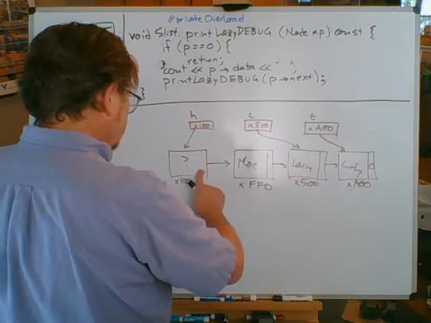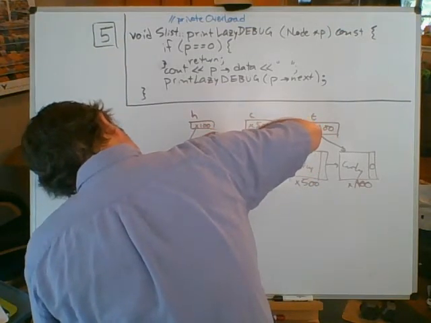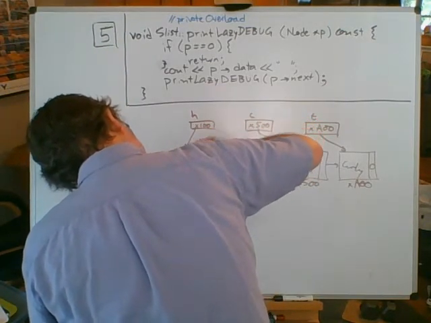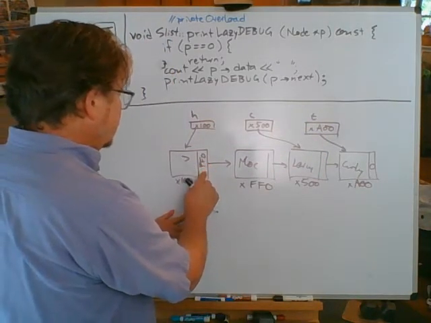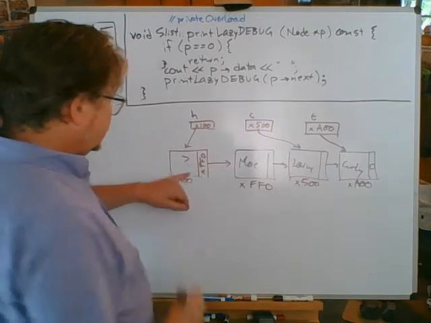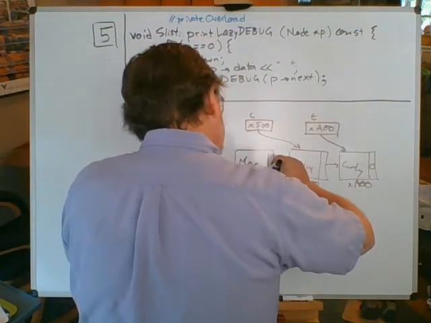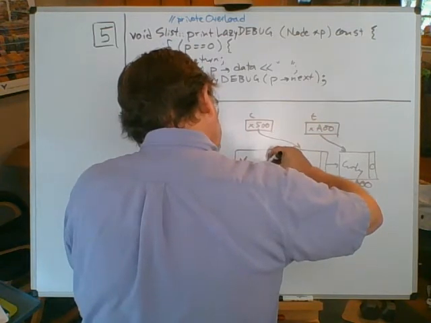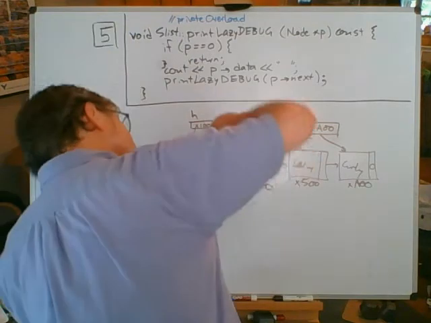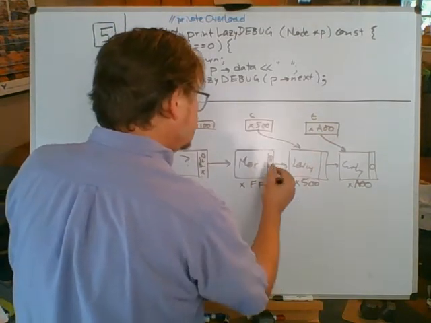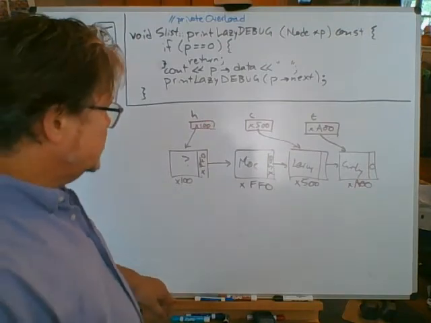I'm going to have to widen it a little bit. One moment while I turn sideways. FF0. Head arrow next. Points at Mo. And even though it doesn't look like it, that next pointer there has value FF0, because that's the address of Mo. Mo points at Larry, hex 500. I just realized how stupid it was trying to turn sideways to do the X. X turns sideways automatically. There. Is sideways and upright. I learned something today.